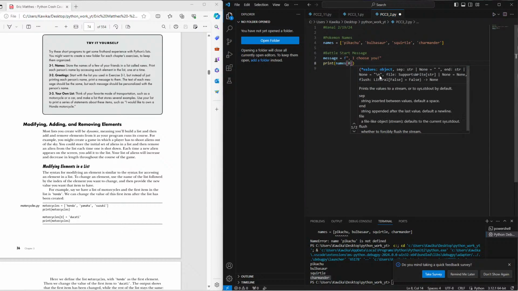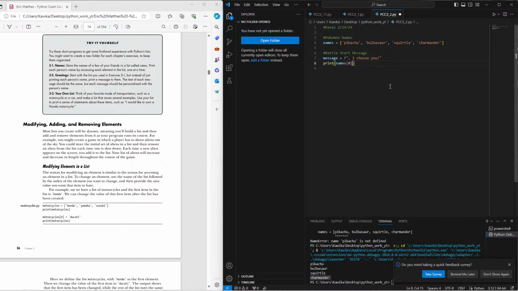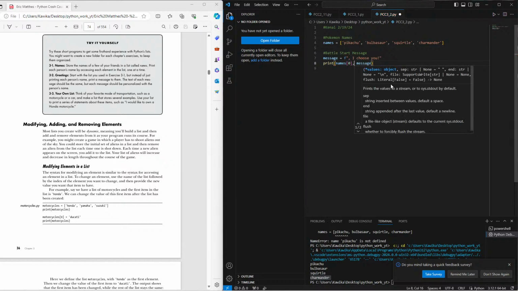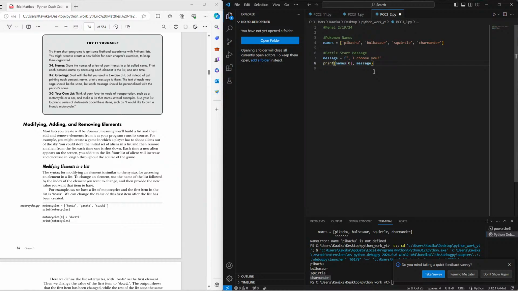So we're going to do it at value 0, and then message. No, that doesn't work. What if I put a comma here? I don't know if that's going to add a secondary thing. Okay, let's take this out. That should correctly print this out. So we're just going to save it for one thing instead of doing it all the same and then it being wrong. So let's run it without debugging.